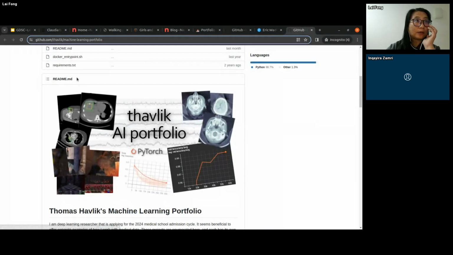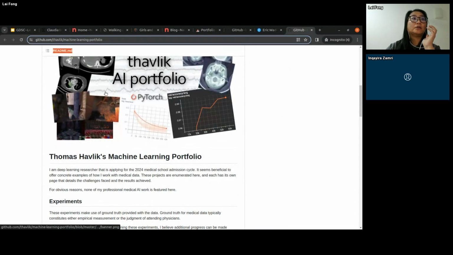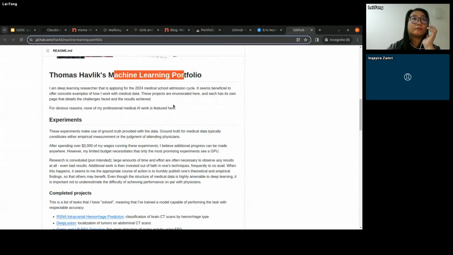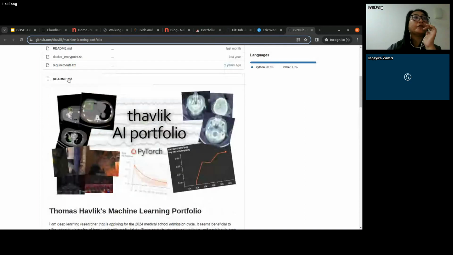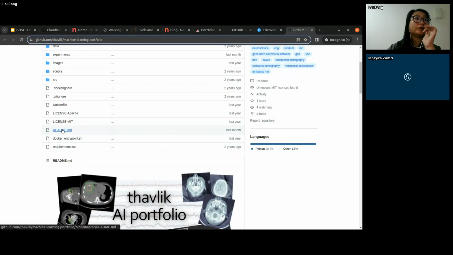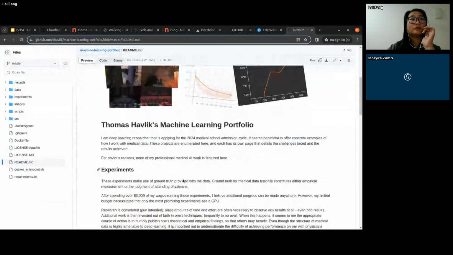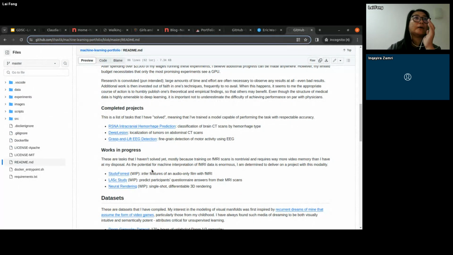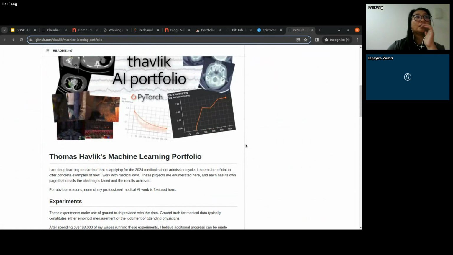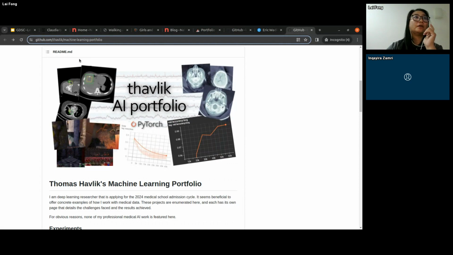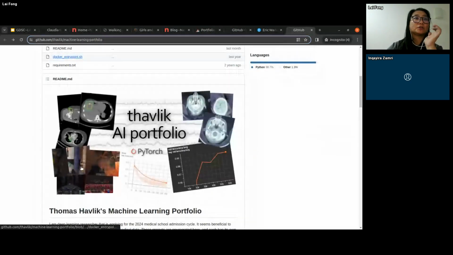Here you can have a very simple README with your learning projects and experiments, everything listed in the README document. GitHub publishes the README as an introduction, so please include a README in all your projects.